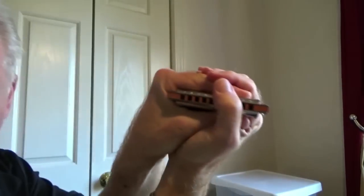Like this, put the hand up, looks like that. From this side, looks like that. Now, that's not how I hold it most of the time. I know how to hold it that way, but it's not how I hold it. I do it the other way, that a kid showed me when I was starting to play, as a senior in high school. This kid showed me in the boys' bathroom, and he said, check this out.